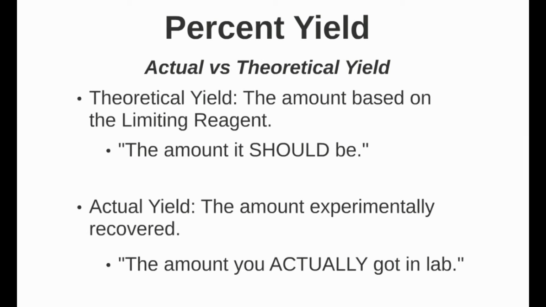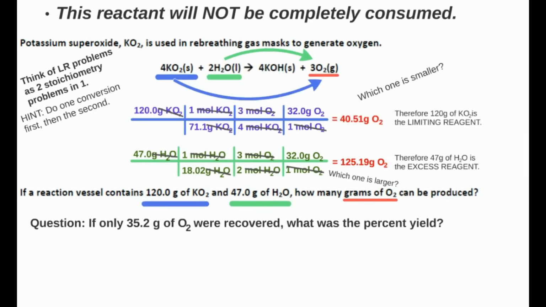So, an easy way to remember this, because they both sound alike. How I remembered it, and it's very cheesy. This is my definition down here. Actual yield is what you actually got in lab. So whenever you got that mass, that's what you actually got. However, when you do stoichiometry, that's what you should be getting. So how does this relate to part over whole? Part is going to be what you got. Whole, or total, is going to be your theoretical yield, what it should be. And it makes sense. So let's do this problem here.